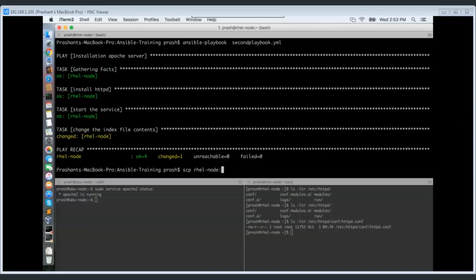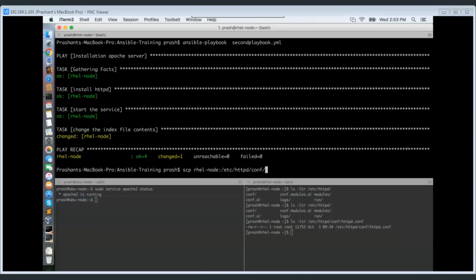Obviously in your office, every server will be connected with one satellite server or one remote repo or your own repo, because without a repo you cannot install anything, right? So it will pick from there. If your repo has any problem, obviously it will not install. Can we keep that RPM in the local directory from where you are running this and then install it?